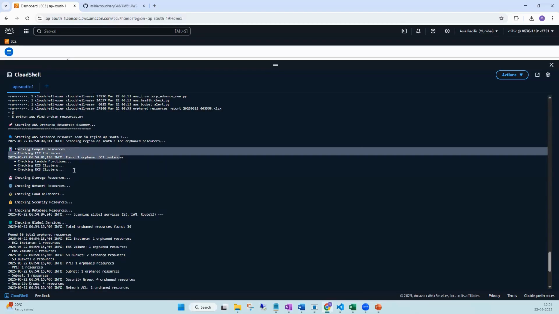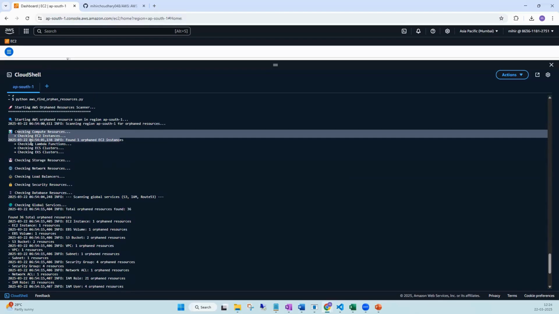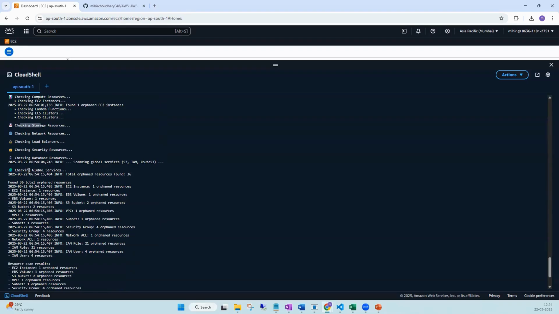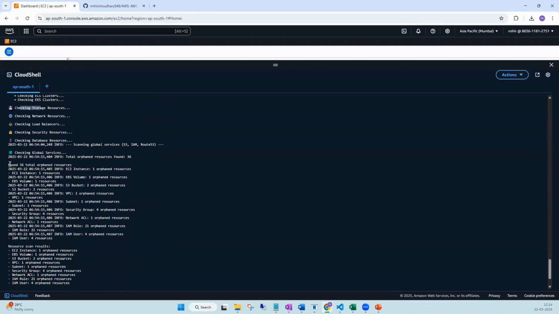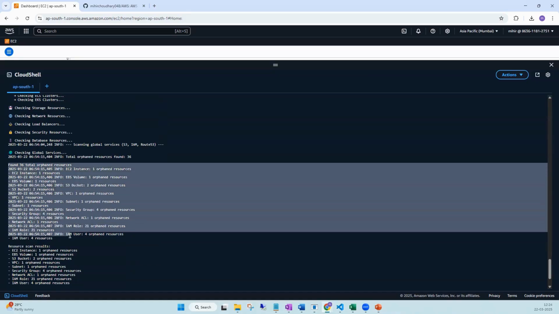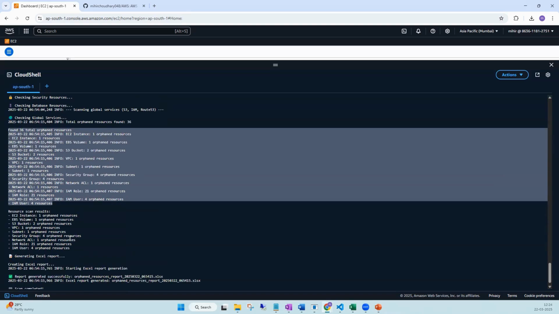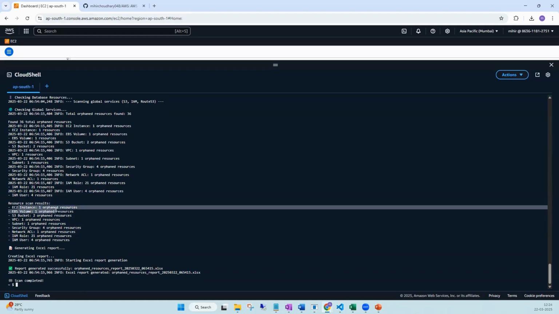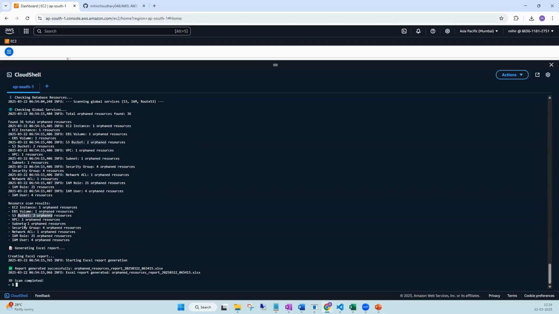So let me go through that. It is also checking all the compute family, then the storage family, and then again the network and load balancer. And finally, you have a summary on your screen. And if you lose this from here, no worry, because it's already recorded in the Excel sheet. Now, if you see here, you have the whole details: how many instances are orphan, and then EBS, S3, right? Let us go to the report directly so that it will be really effective to look at these findings in the Excel sheet. So it will create a file which is here.